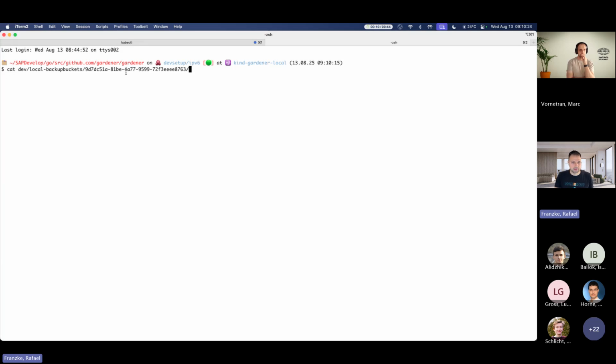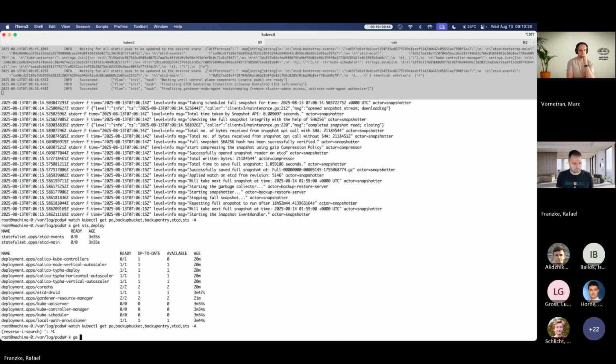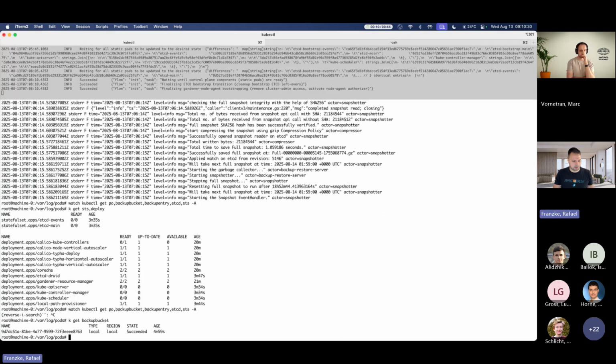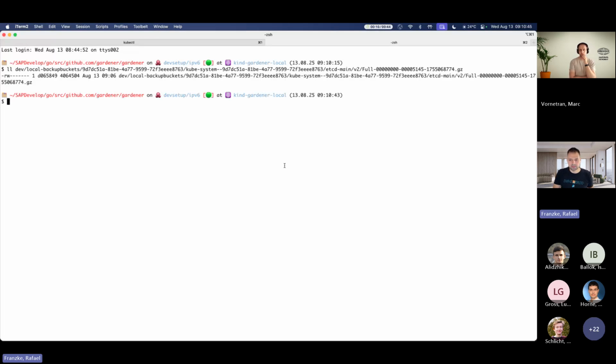This 9D7 should correspond to the name of the backup bucket that is here. This one. And then we have, as usual, a folder for the cluster. And then we have our backup files here. So the backup restore sidecar of the main container has already created a full snapshot some couple of minutes ago.